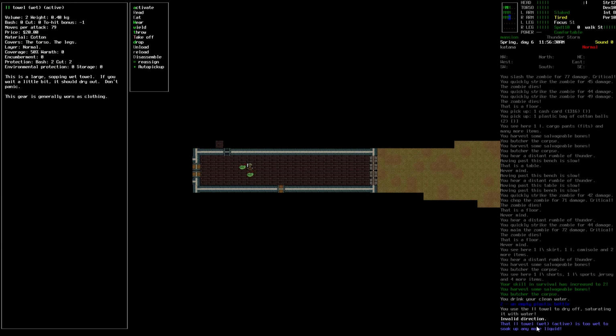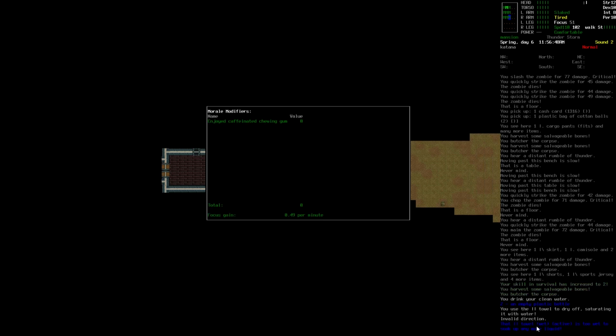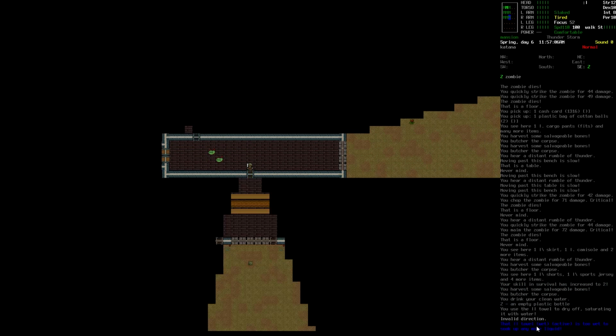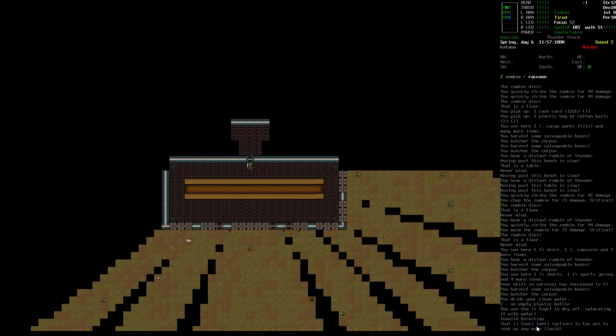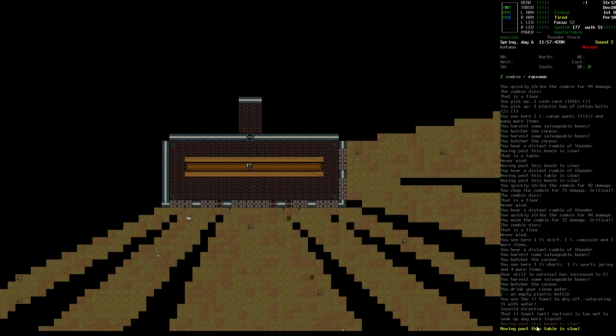I think we just need to let it be for now. Yeah. Let it be sopping. But we can see that we got rid of that now. Got rid of that effect. Okay, so these zombies have moved outside. They're to the southeast, and it looks like there's a minefield down there as well.